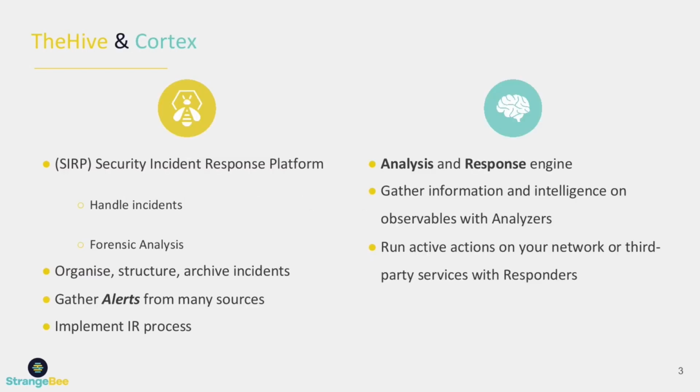As an introduction, let me remind what these applications are. The Hive is a security incident response platform. This is the main application an analyst will use on a daily basis to organize, structure, and archive incidents. The application allows you to gather alerts from many sources and also to implement custom incident response processes. And to run forensics analysis and, let's say, active responses, the Hive relies on Cortex.